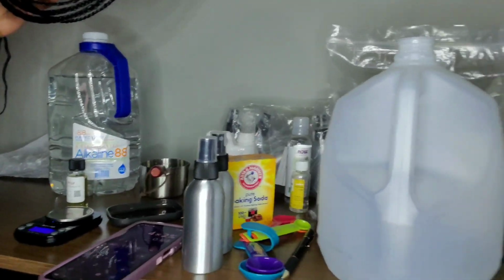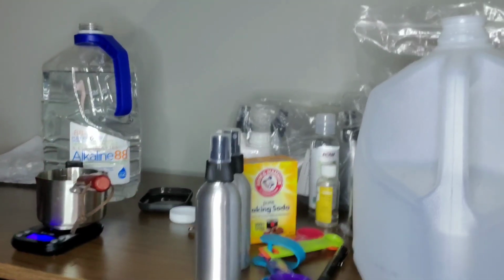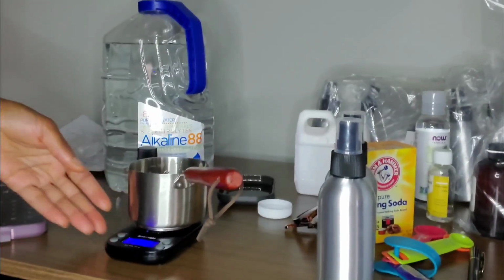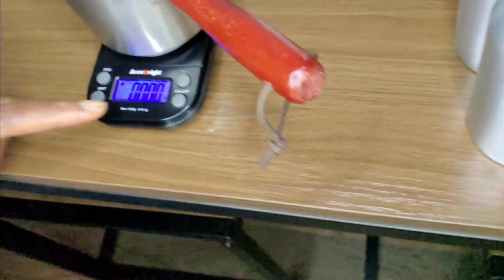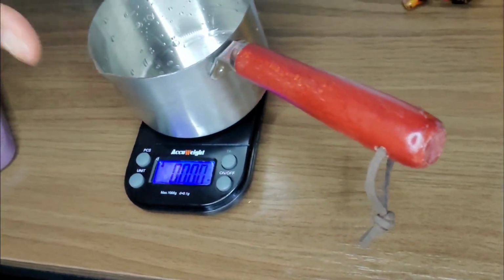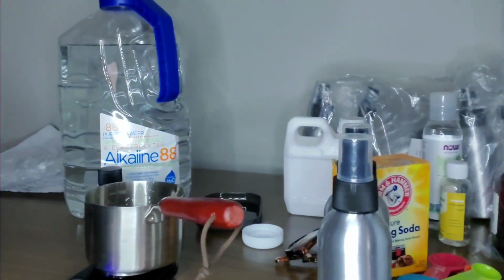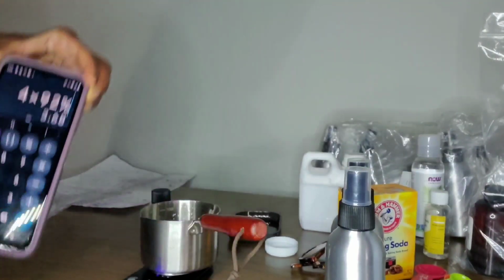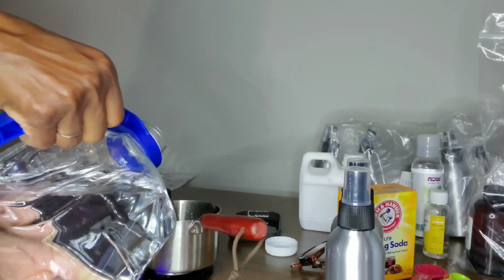Here, so you guys can see how I'm doing this. You would tare it out just to make sure it's not taking the weight of the pot. 3.68, that's the amount, you're going to do ounces, that's how much water you need.